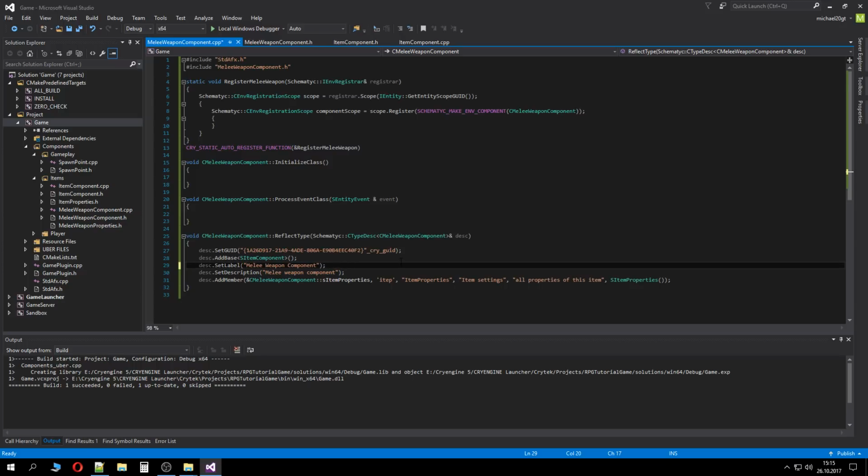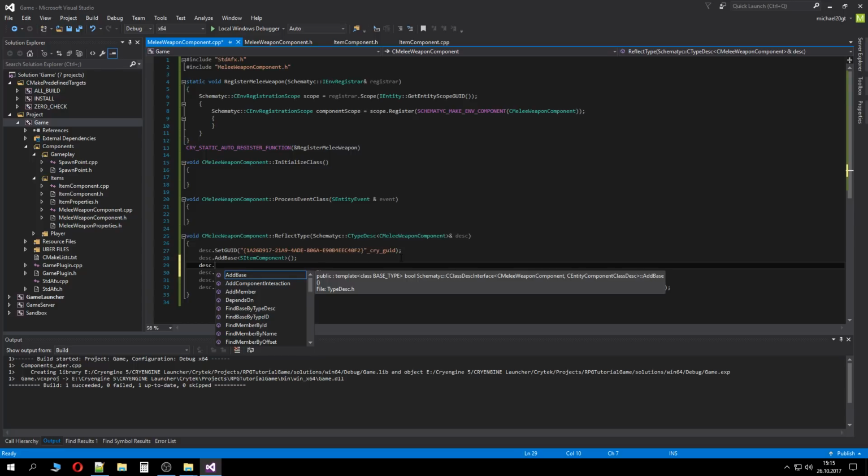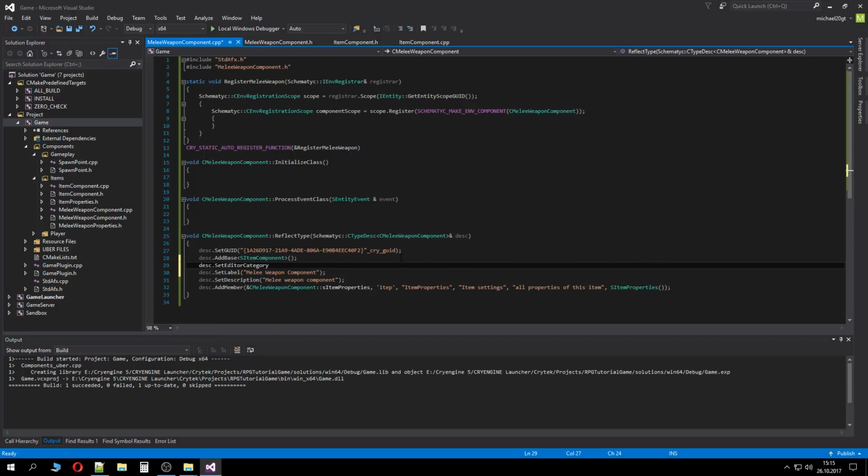Actually forgot this. Yep. We're gonna do description, set editor category, items. Okay. It's just simple to put it in a place that you already know. Alrighty. That's it. We got items category and all this stuff.